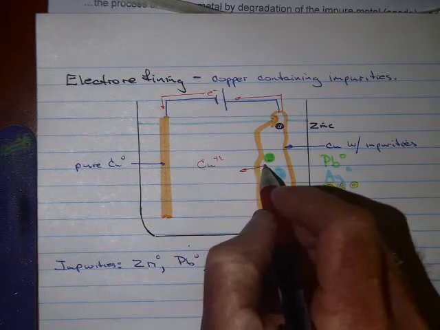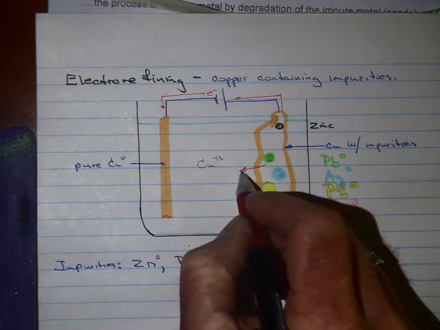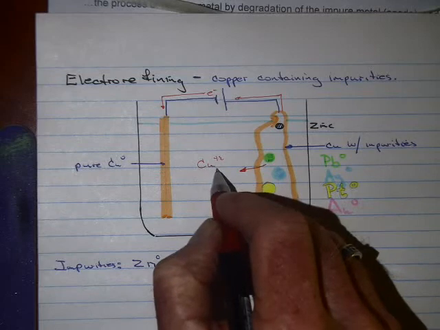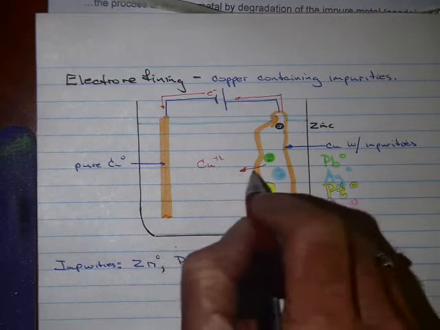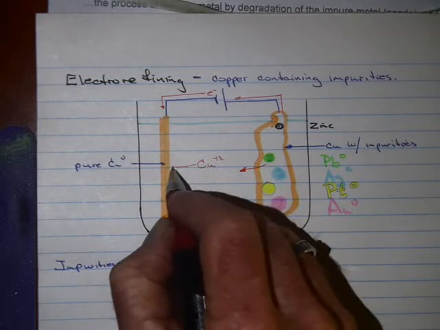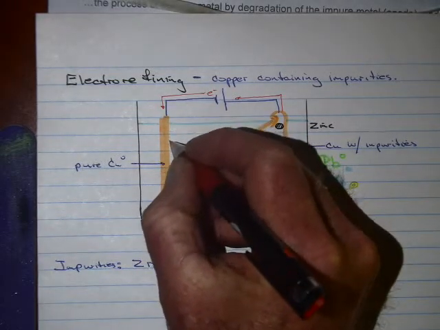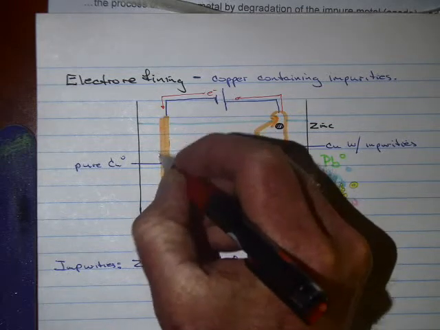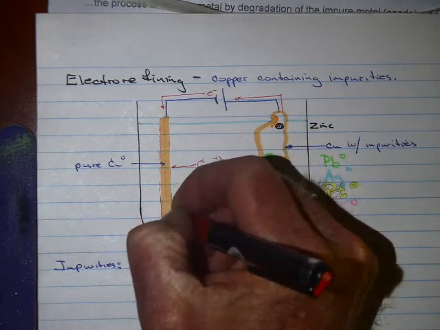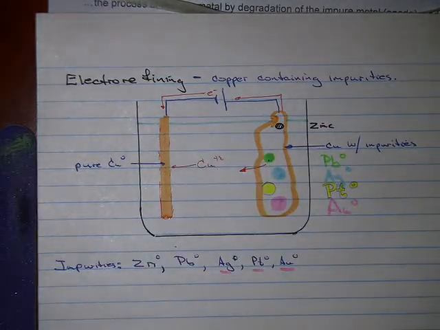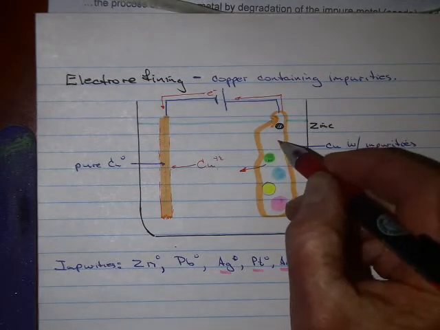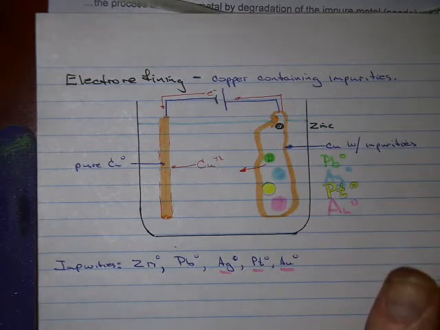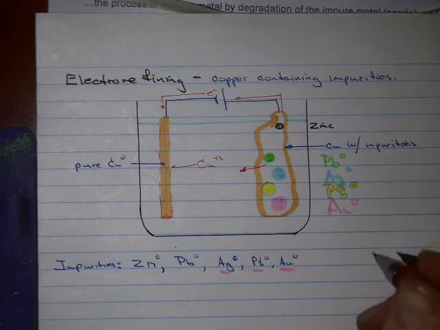And meanwhile, the copper will oxidize into the copper ion and continually be transferred. So it's basically going like this, and this is building up pure copper on all sides as the electrons are supplied. It's just going to keep on building up, and this is going to get smaller and smaller. In the end, it's going to be gone if we run it long enough. So what's going to happen here? How does this work out?